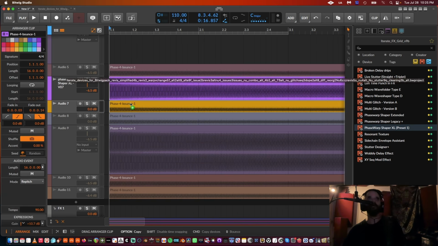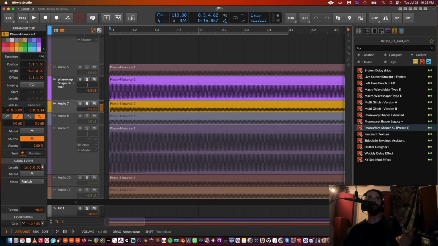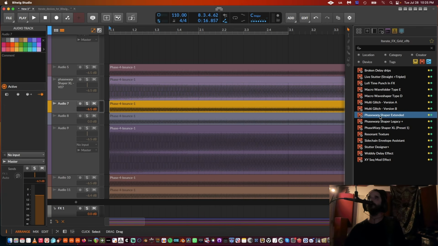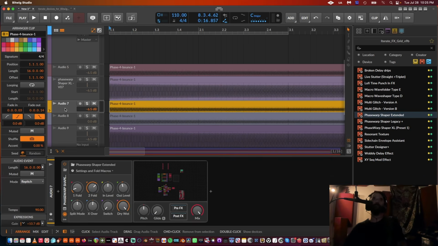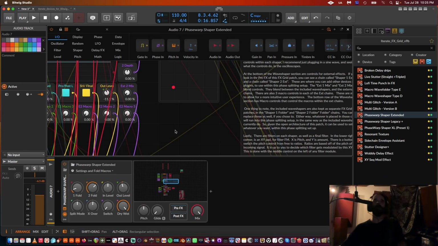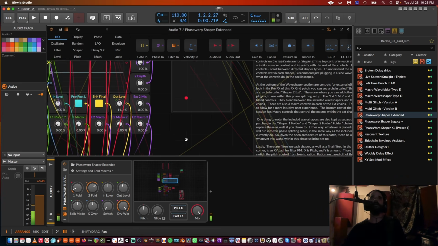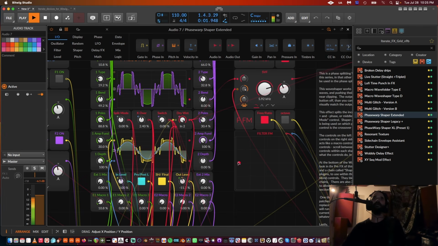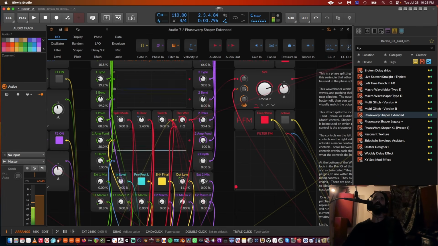And then the next wave shaper in here is called Phasewarp Shaper Extended. And this one's basically the same thing.